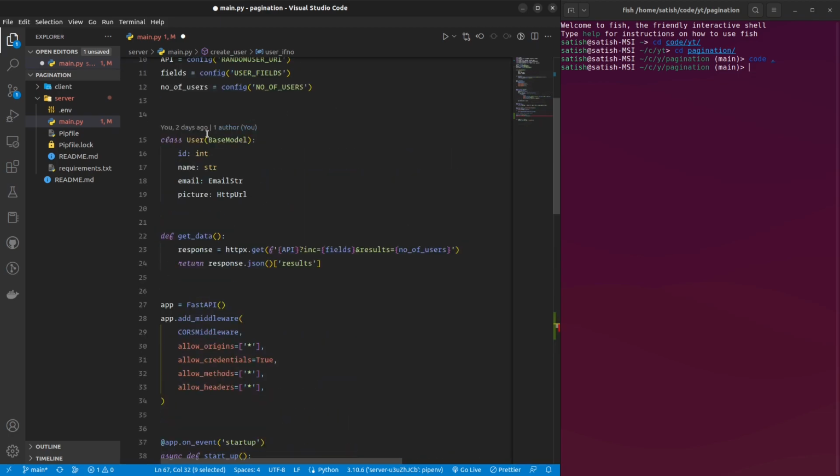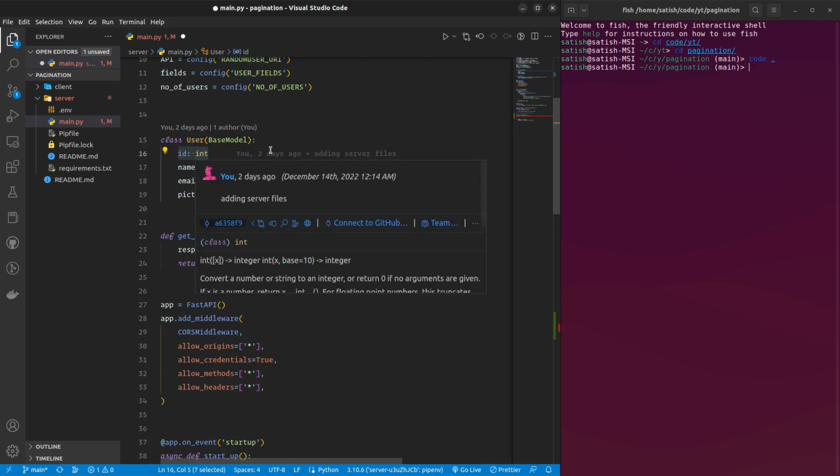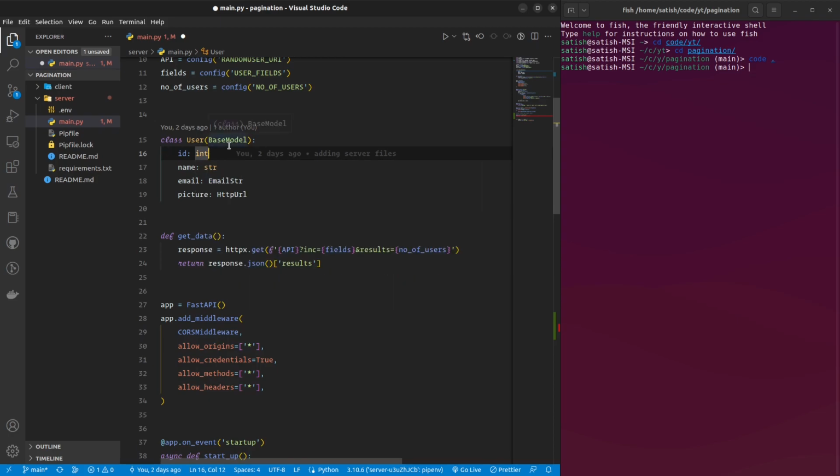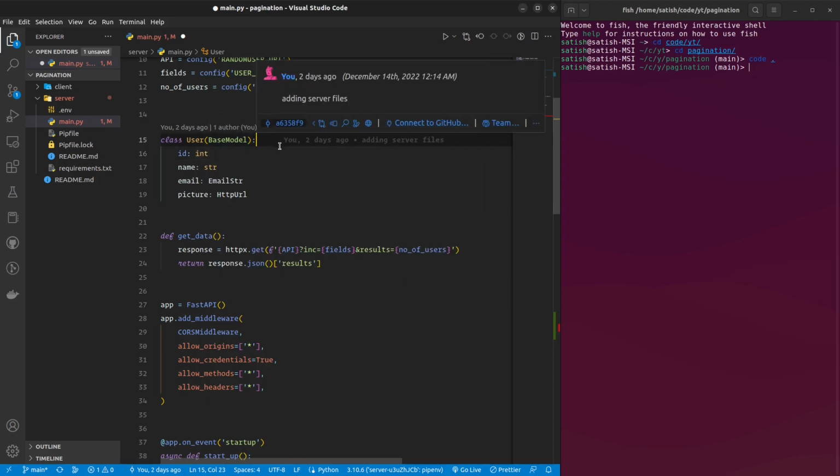For that, I can directly use the user class, but we have the ID parameter which we don't want to be set by an external user. If someone comes and tries to set an ID which already exists in the database, that would create a conflict.